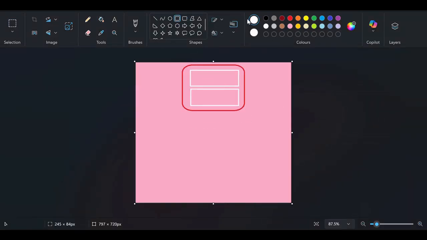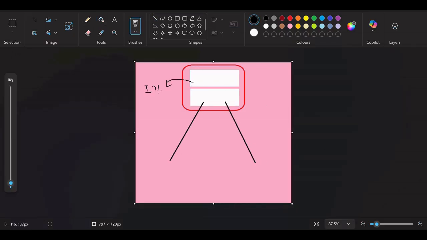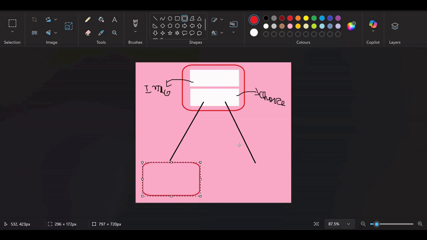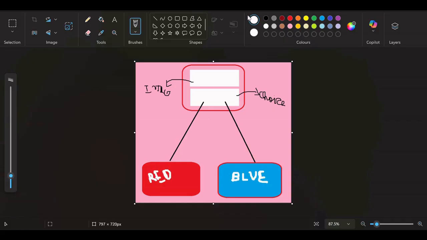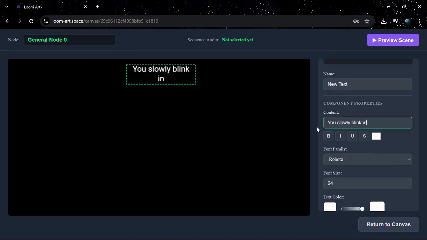Let's plan on how to make our simple interactive fiction. So this would be our workflow. We would have 2 scenes on the first general node. The first scene would introduce the player to the environment. The second scene is where we introduce them to the choices they would have to make with the options component. Based on the choices they make, we would route them to different nodes. So, let's make our first scene.